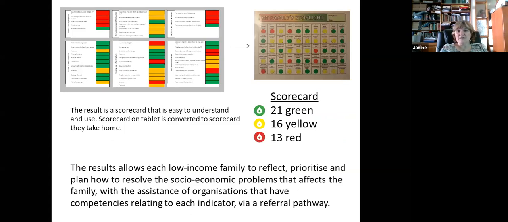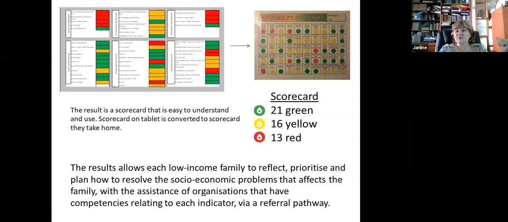At the end of the survey, they have all 50 questions answered, and it pops up as a scorecard. And then they will transfer that information onto a paper version, which is their family's stoplight. So they then have their own copy, which they can keep at home, and they can use it to refer to where they want to try and fix certain indicators. On the right-hand side, you can see an example of a family stoplight, and they will then look at the different reds and yellows and decide what is it that we can do to help move ourselves as a family from this red indicator to yellow, or from yellow to green, so that next time we do our survey, we'll be much more green.